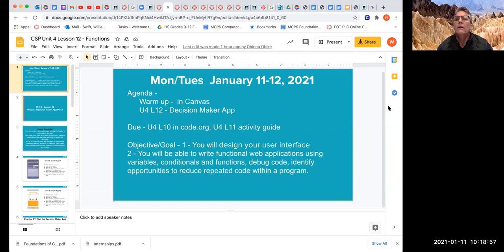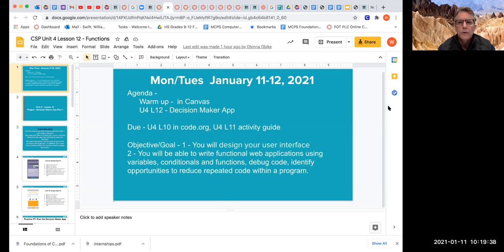Somebody was asking whether for U4L11 we are doing the decision maker app, and I can show everyone in a moment. We are not doing the, it's not a poetry app, but it's like a phrase maker app. So that was the one that was optional. You are supposed to have created your activity guide over the weekend, thinking up what you want to do for your decision maker app. This is an app that is going to need to make at least 3 choices for you. These are like planning apps or where do I want to go out to dinner apps, you'll see.